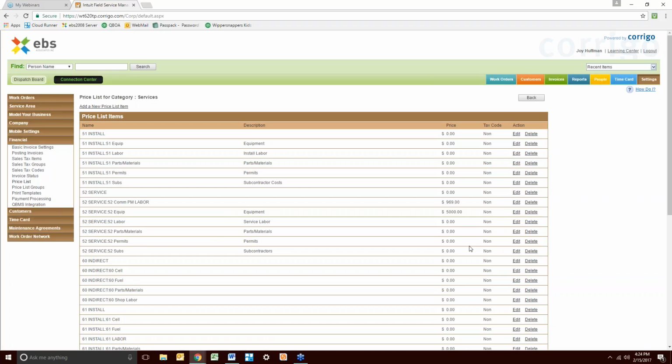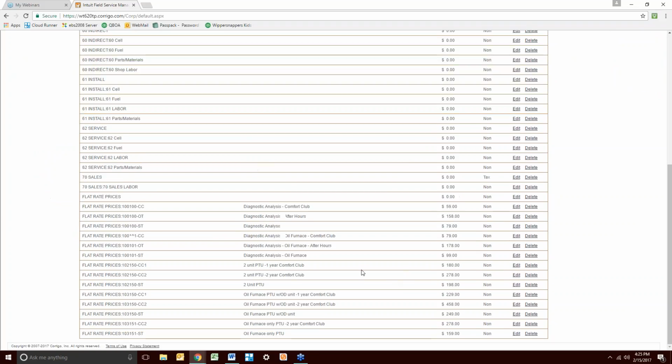The only way it's working right now in QuickBooks is because QuickBooks has this feature where you create groups, and that's how it hides it. That feature is available in QuickBooks. It is not available in Field Service Management. So you'd set up your item codes differently if you wanted to group them together. That's why I brought up the flat rate book, because that's a way to do exactly what you're asking and put it in as one lump sum, so they don't see that breakout.